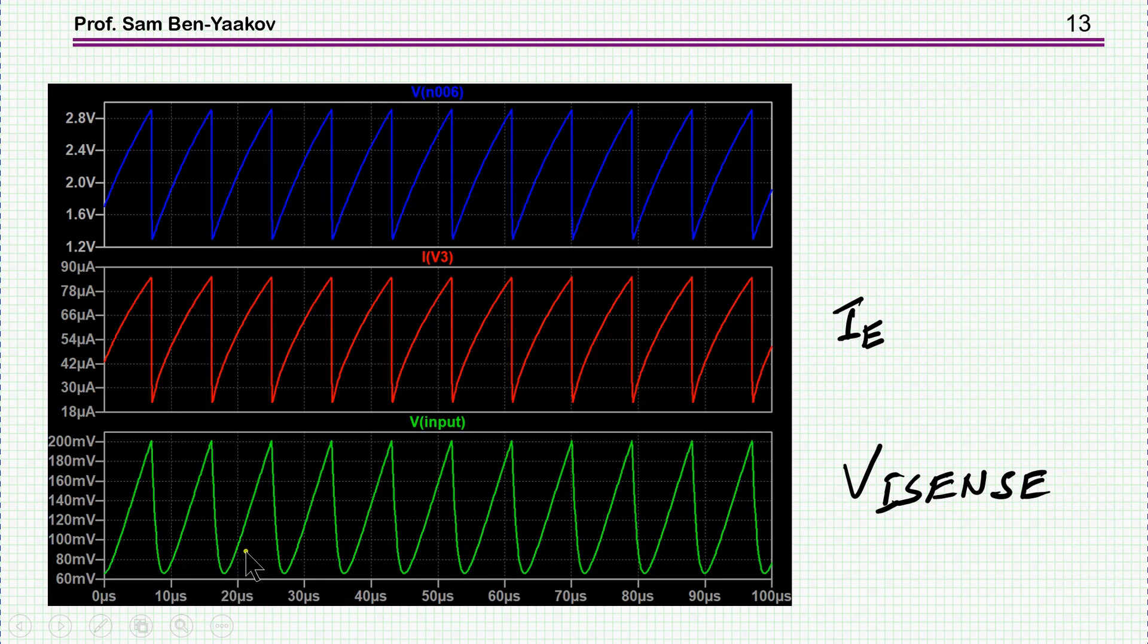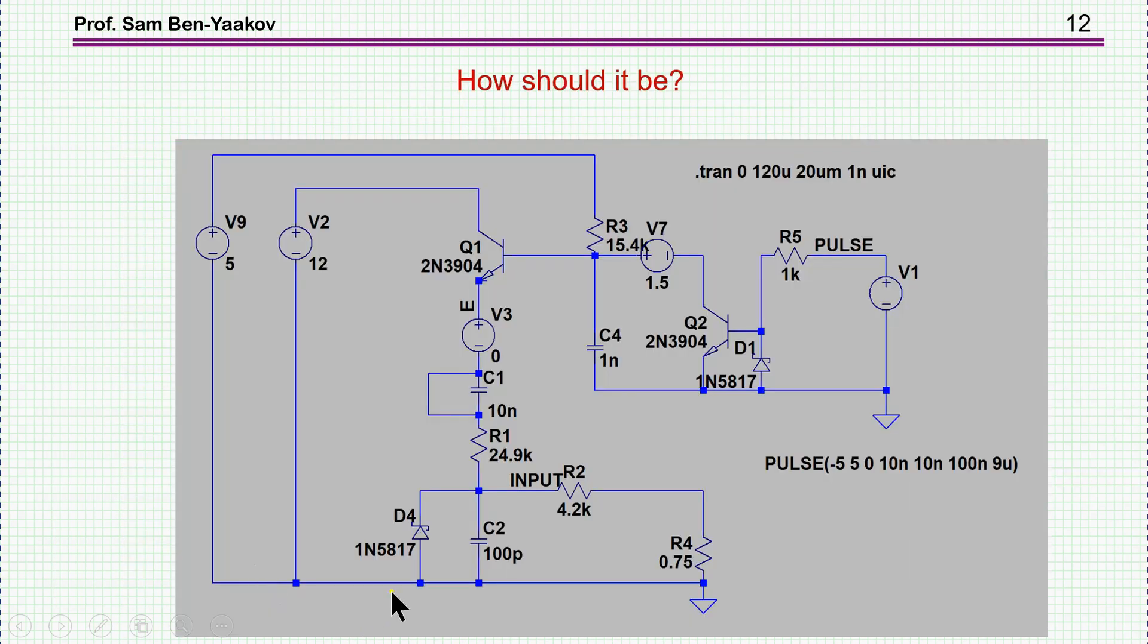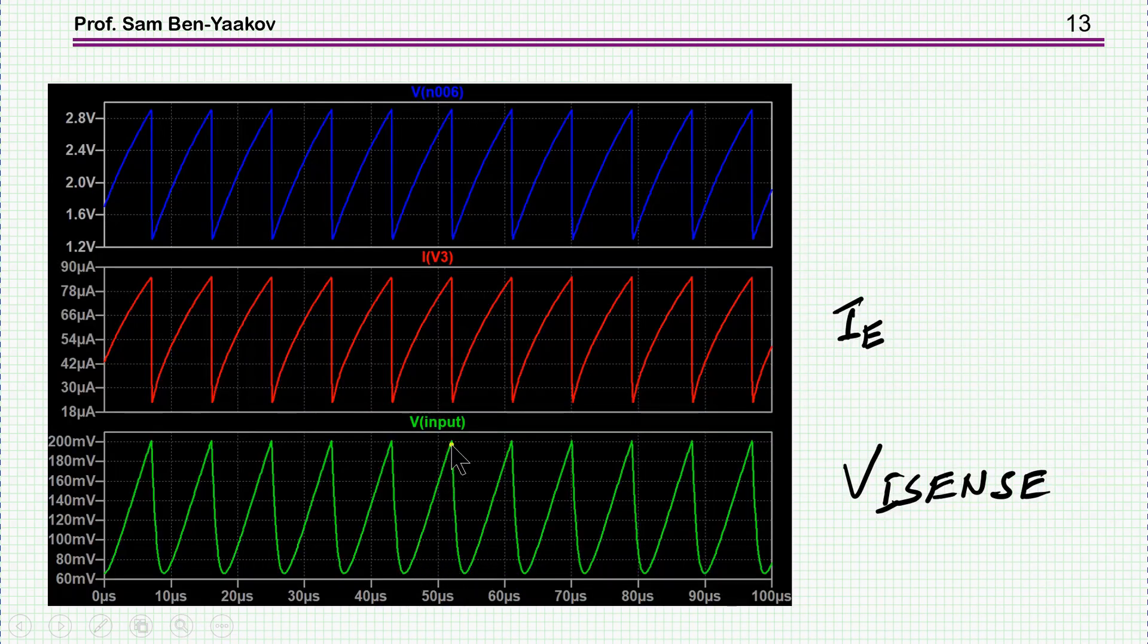And we have now an output which is the mixing point here. You see that we have the ramp here. This rounding here is due to the fact that there is a filter capacitor, which is okay. We are interested in this thing to be added to the signal—this is for stabilization against the so-called sub-harmonic oscillation, which I'm not going into. If one is interested, look up the video that I've linked on the YouTube page.